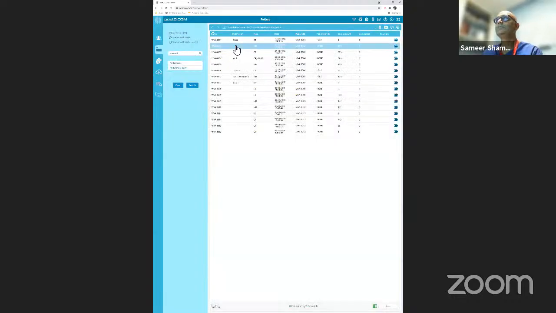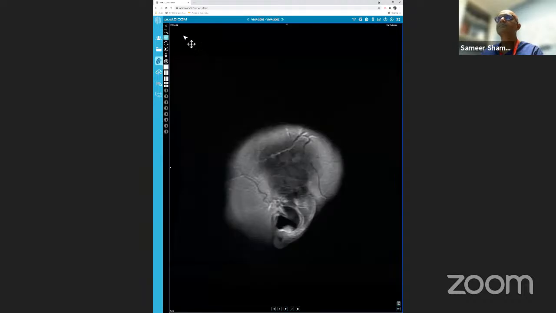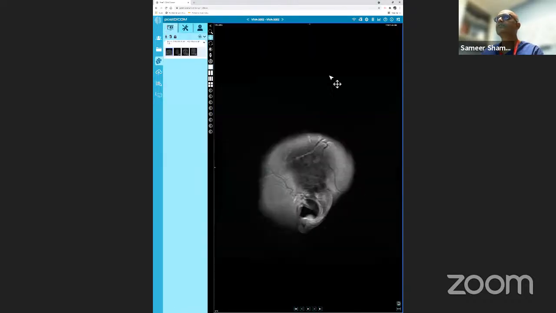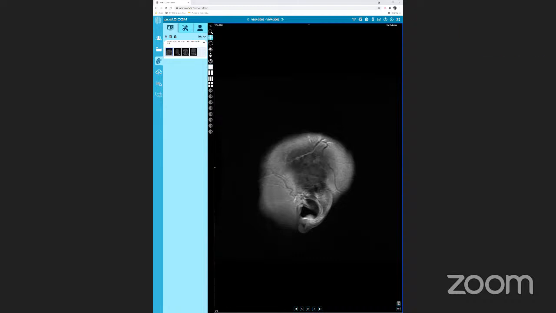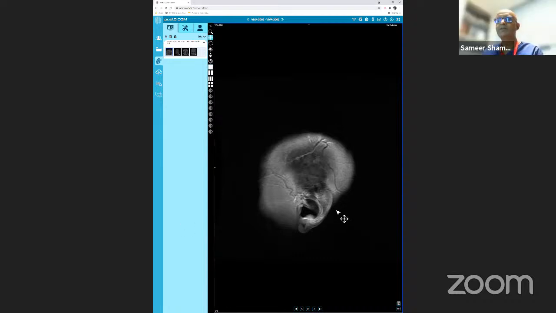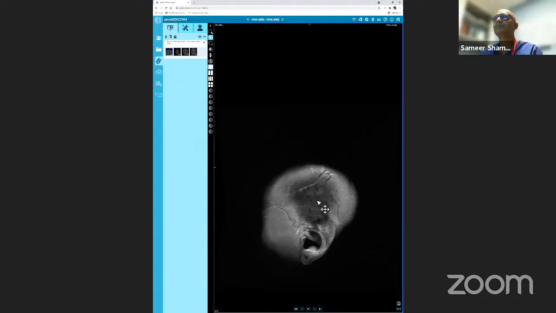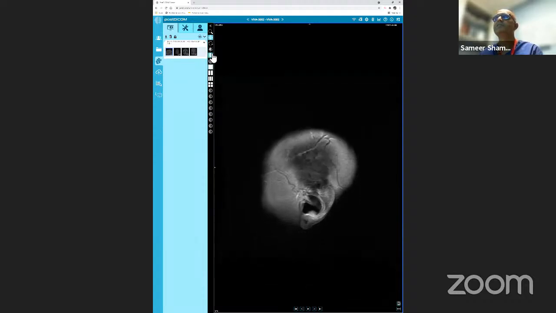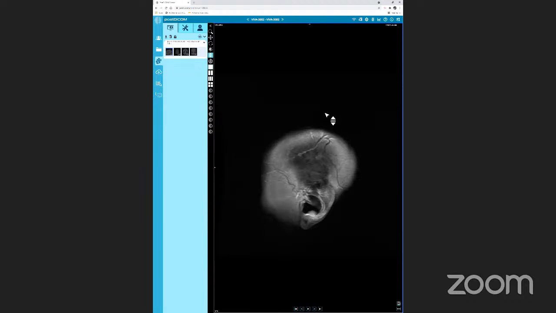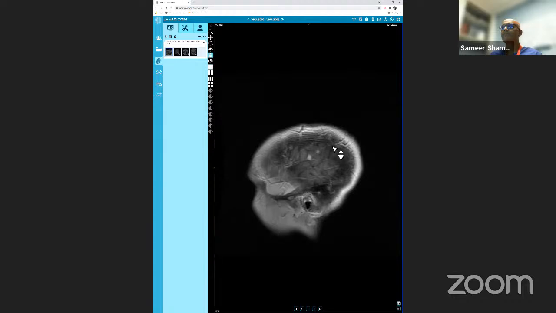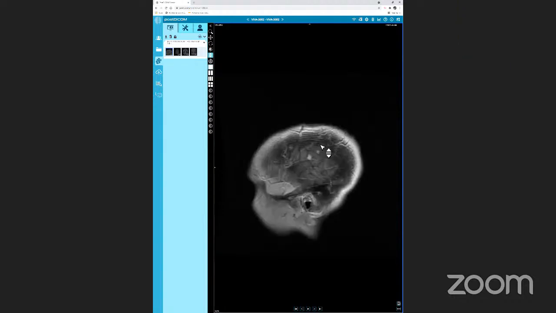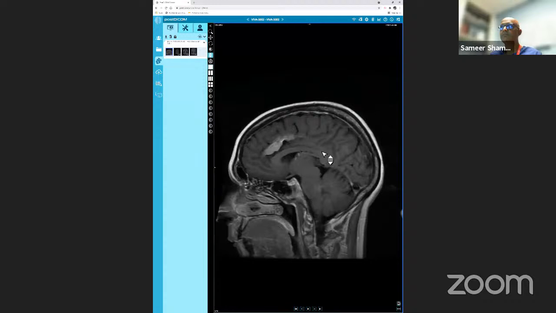Case number two. Okay. So I want to give remote control to you. How do I do that? I'll give you, don't worry. Just accept and then click on the image. And then you can scroll through by clicking on it, let go of the mouse. Just give me 1 second. Now, do you have a scroll wheel on your mouse? Yes. Just scroll through with your scroll wheel instead of dragging. All right, okay, I see.